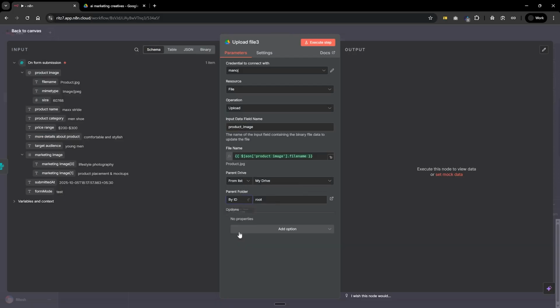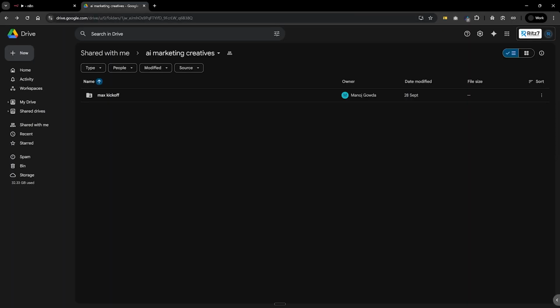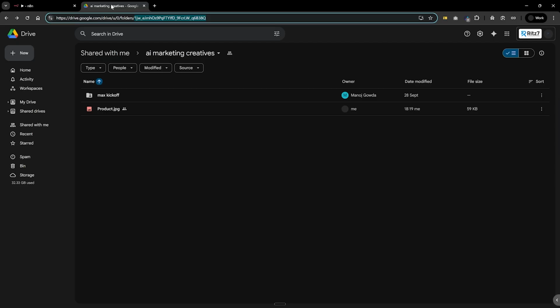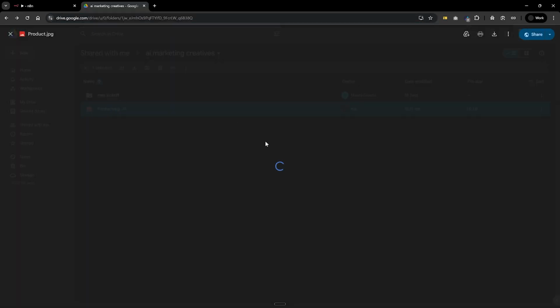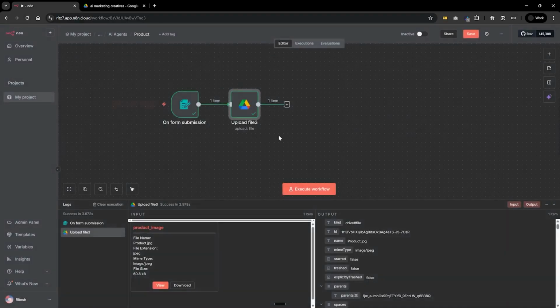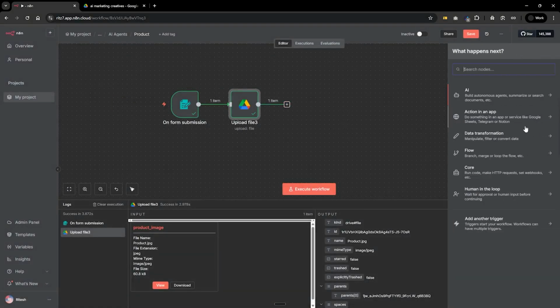And this is going to be the ID, and ID is this one. So I'm going to put the ID over here. Let's execute this step, and there you go. So the file is uploaded. Let's quickly check that, and this is the file. Right, now let's move on.